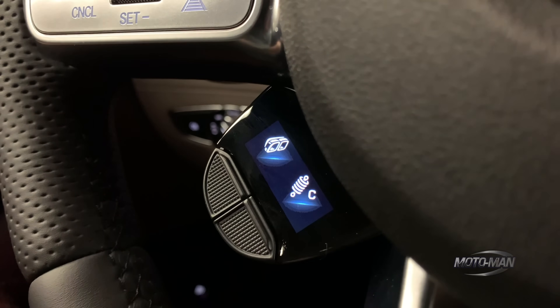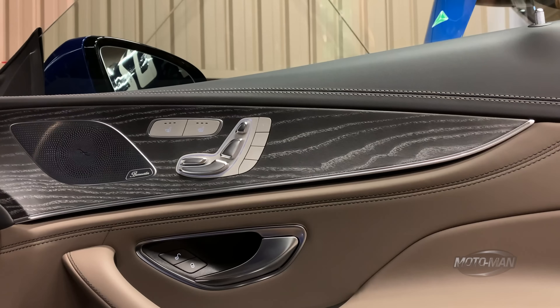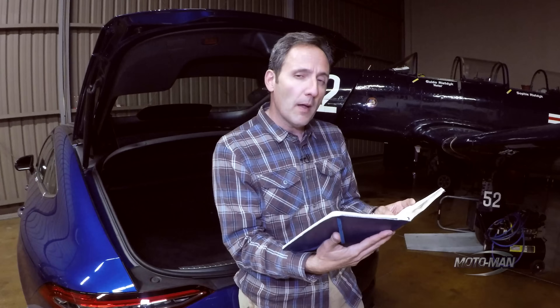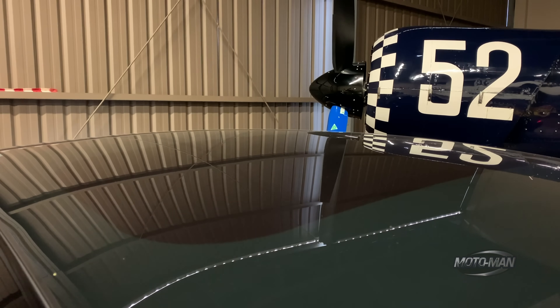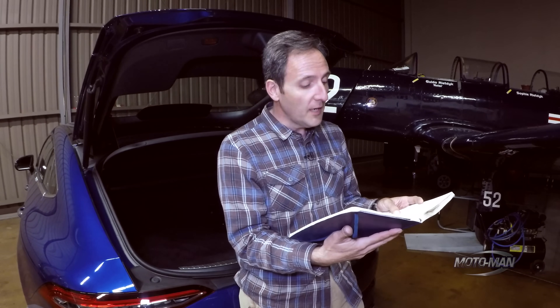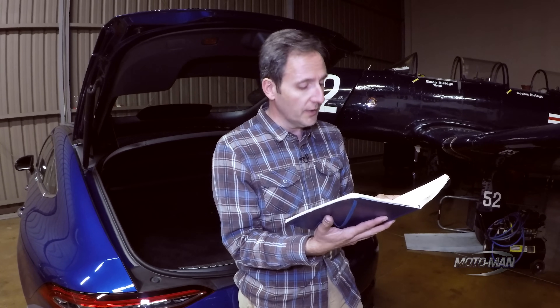To that we add the AMG steering wheel knobs at $400. Ventilated and heated front seats at $450. Then the crime of all crimes in this game: Mercedes charges a base price of about $90,000 for this car, yet the sunroof — which doesn't open — is an additional $2,100. Can we make that standard, and make it open? Then pressing onto something almost as absurd: the surround view camera, which is standard on most up-level Hyundais and Kias, is an additional $500.